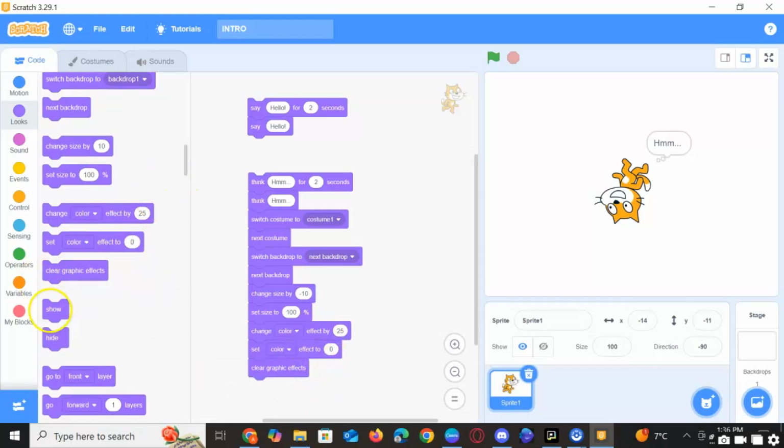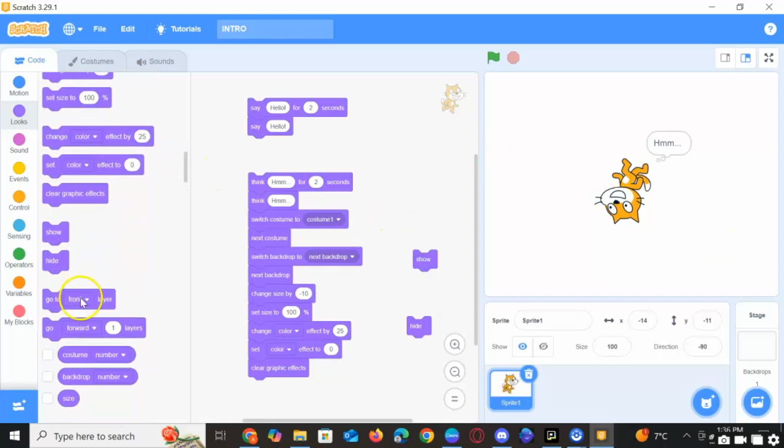And then there's also show your character, and then there's hide your character. So this character is hidden, and now this character has been hidden, and this character is now shown. And then there's go to either the front layer or the back layer.